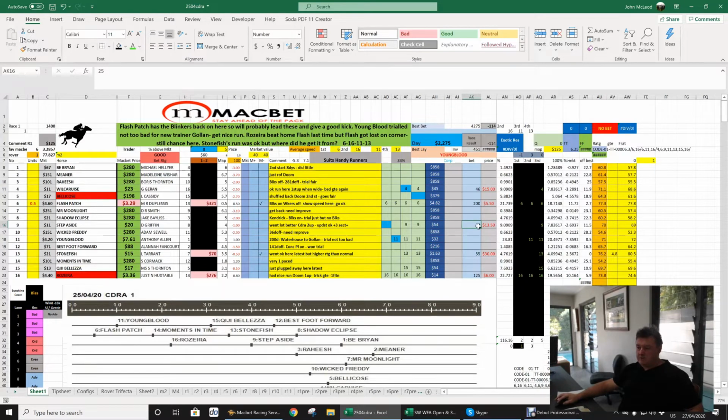This horse, One Step Aside, I threw something on it at $13. It shortened right up. It was a horse that I knew had gone quite good step aside the other day. I didn't give it a hell of a lot. Sectionals were good, and I was just a little bit under it, and I probably should have had more. I should have given it a bit more, which would actually put me on it, because you can see what price I had it. I had it at $20s, and I was happy to throw a small bet on it at $13.